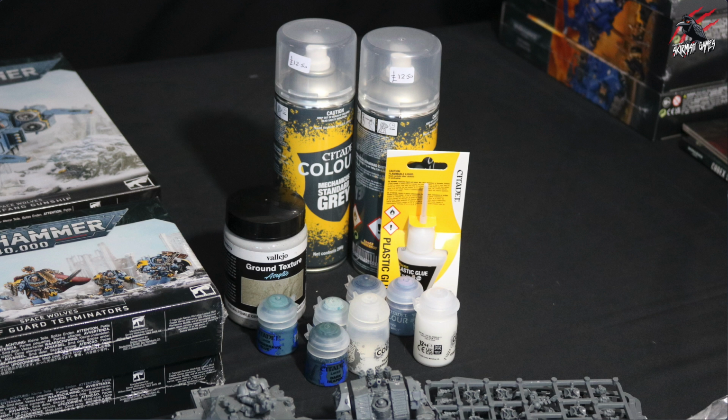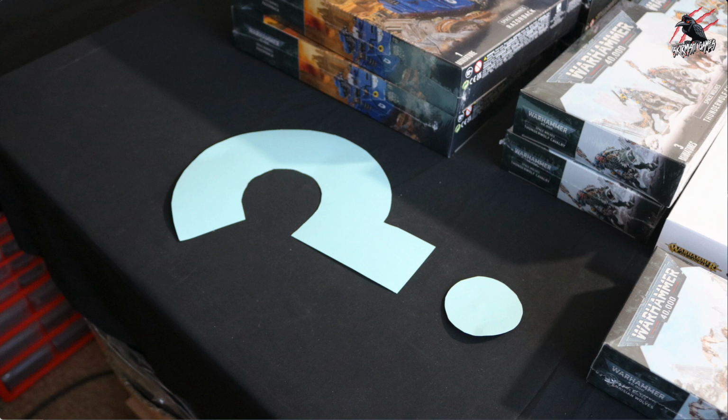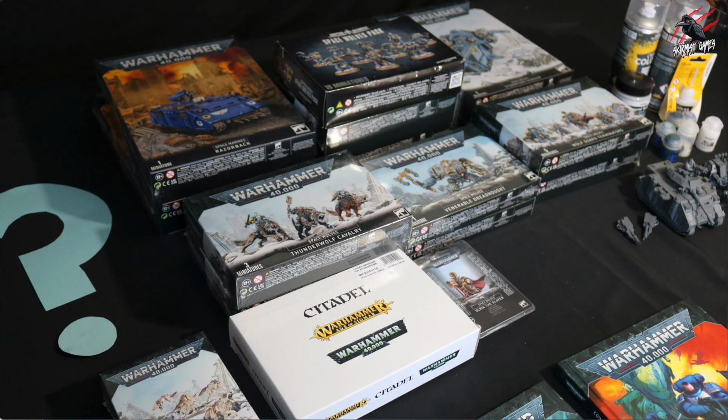And I got some paints together. I've got a new Vallejo ground texture which I've been trying out today, and I'll do a video on that. That's probably going to be up on the channel tomorrow once I've got that finished. I've got a new thing of glue as well. I thought I'd get a new pot to get the project going with. And then there's the space, which hopefully will be filled tomorrow once Games Workshop sorts it out. And yeah, really exciting. It's great to have all this and I can't wait to get it all built and get through it. It's going to be really fun.